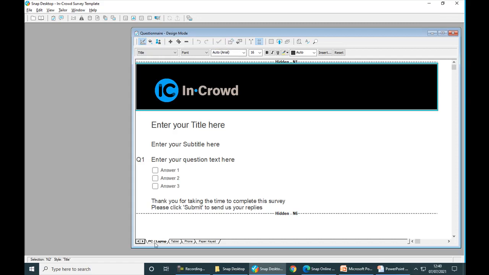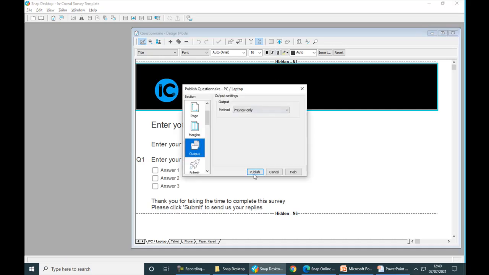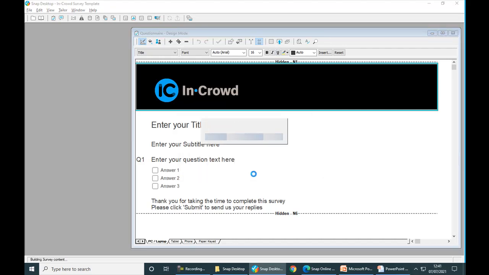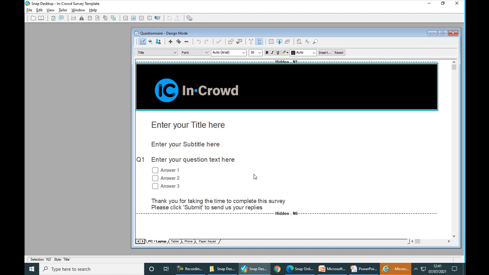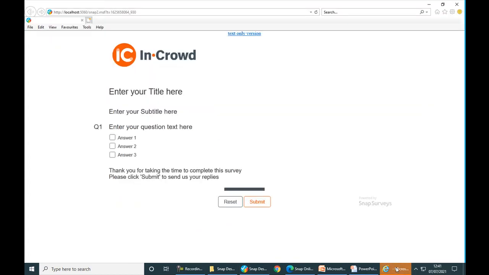And just notice that I'm doing this on the PC edition, just so that every time we create a new survey using this template, the default edition will be the PC one. Okay, let's have a quick look at the preview. So you can see that my company colours have been included in my navigational buttons. Exactly the same with the checkboxes. So we'll close that down for the time being.